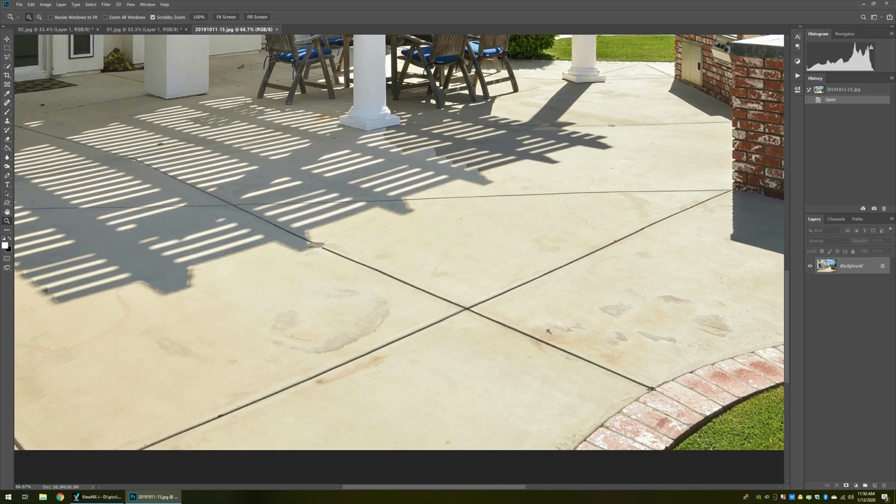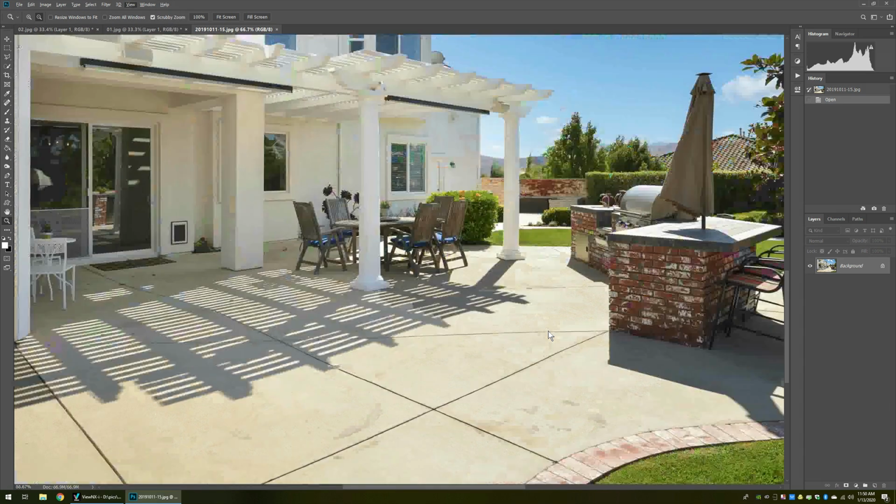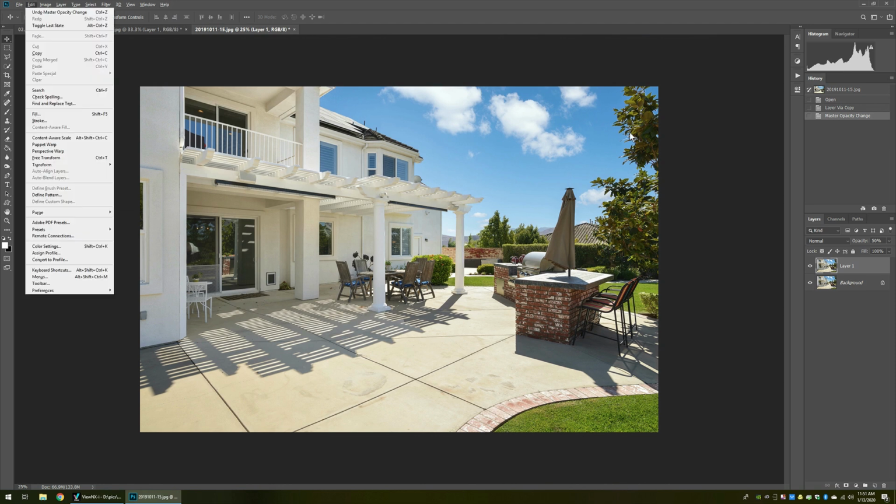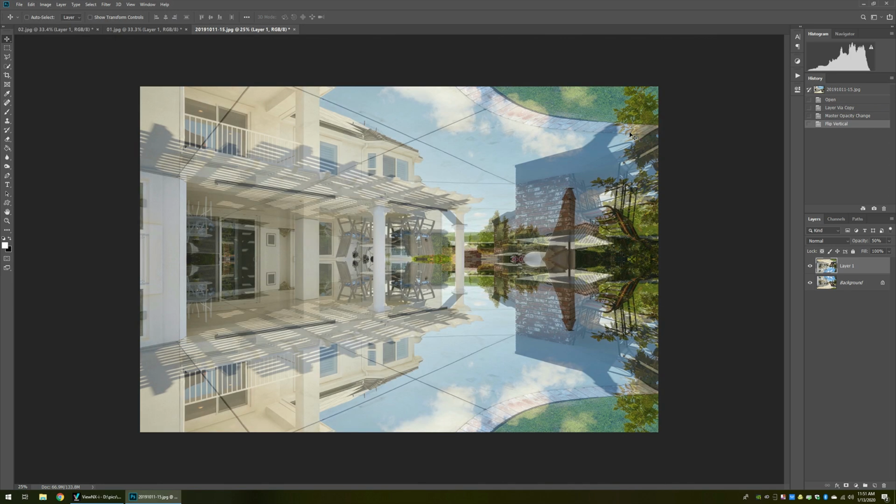It's very hard to keep them cleaned and power washed all the time. So when you go out and shoot them, you've probably seen water stains, rust stains, all that. Very hard to deal with, okay? So anyways, we'll use the same technique, Control J to duplicate that layer. We're going to change the opacity to 50% so we can start seeing where it is once we do the flip, which is then to edit, transform, and flip vertically.